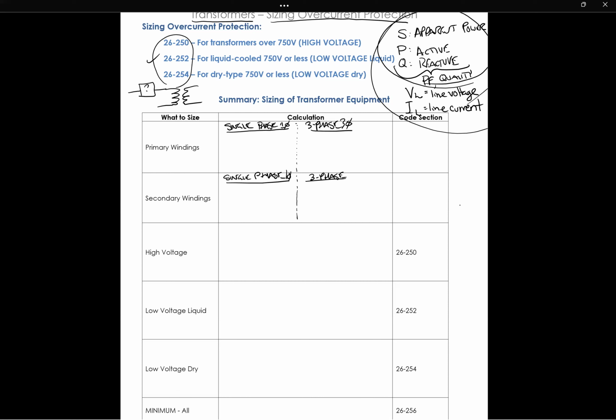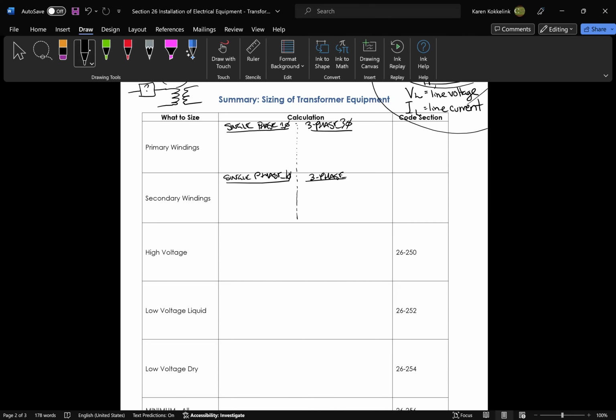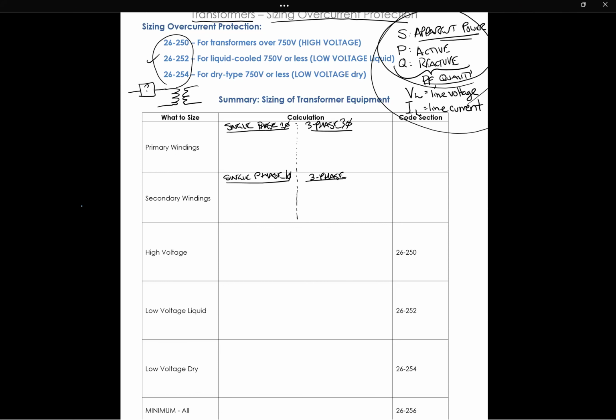Now, how do we calculate apparent power? Again, if we don't know this and we don't know anything about transformers, then I feel like this would be a really difficult section of the Canadian Electrical Code. Let's simplify it a little bit for you. The formula that you need to know is that apparent power in a single phase circuit is equal to voltage. Power is voltage times current, right? But in this case, we're just getting a little bit more specific about what kind of power. The apparent power, which is S, in a single phase circuit is simply equal to the line voltage times the line current.